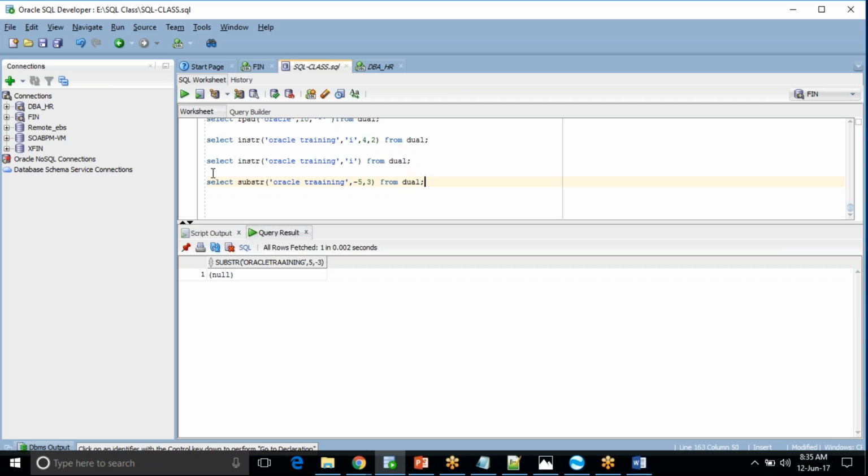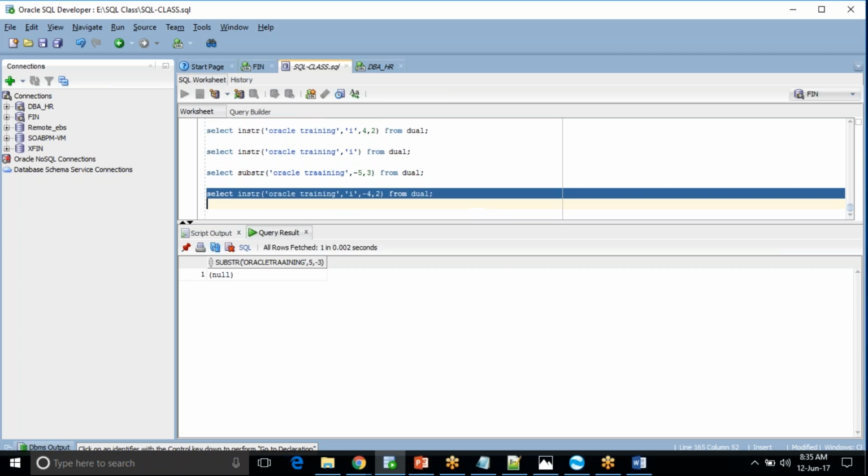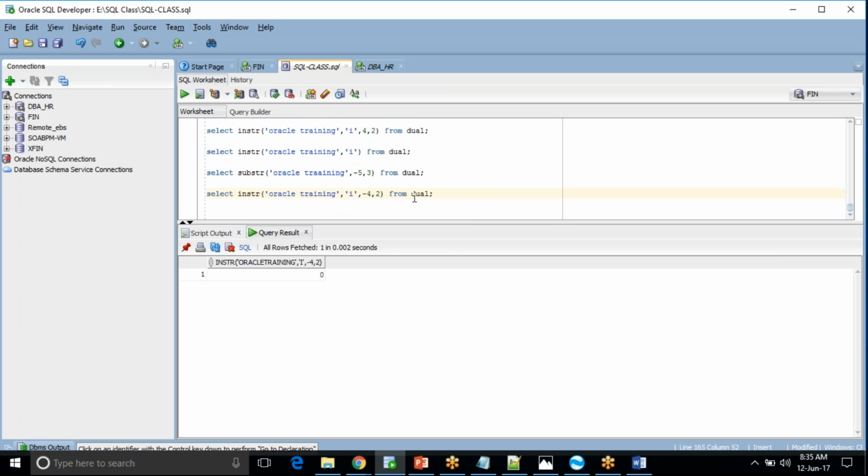And the instring. In instring also it is the same. We can give the negative value here. So -4, it will go back here, 1, 2, 3, 4. See here, it will go back here and search for what we have given, the second occurrence, right?